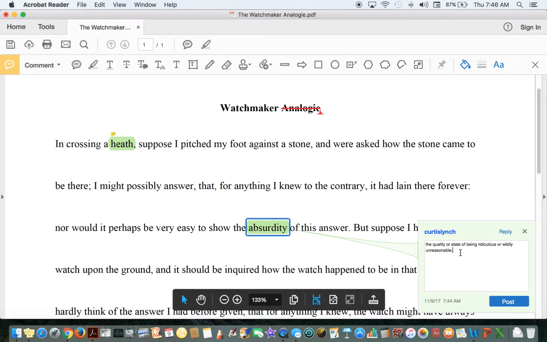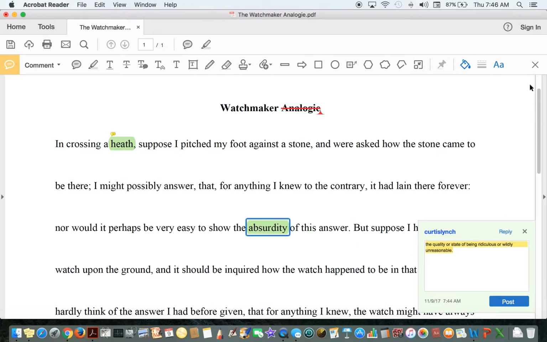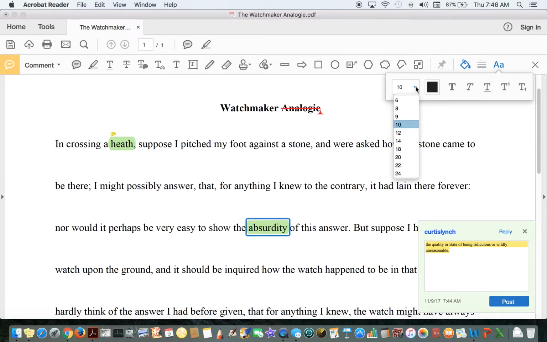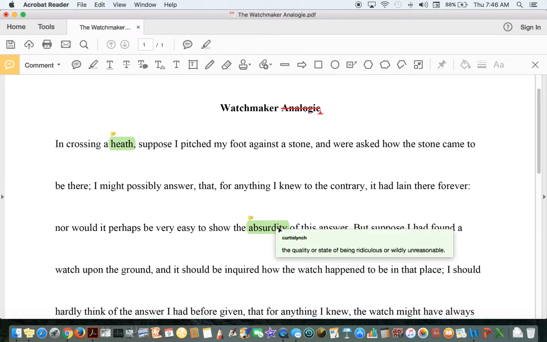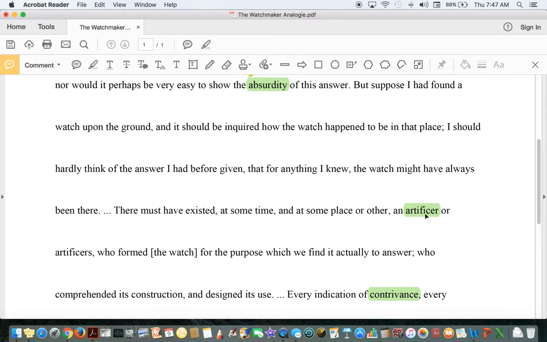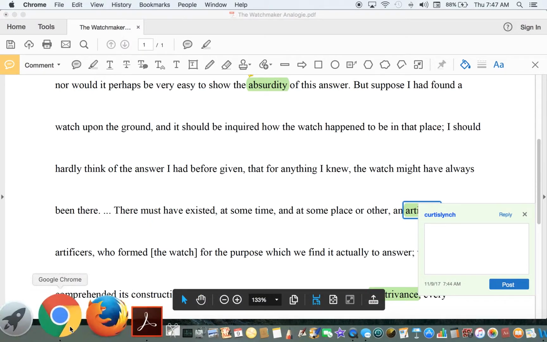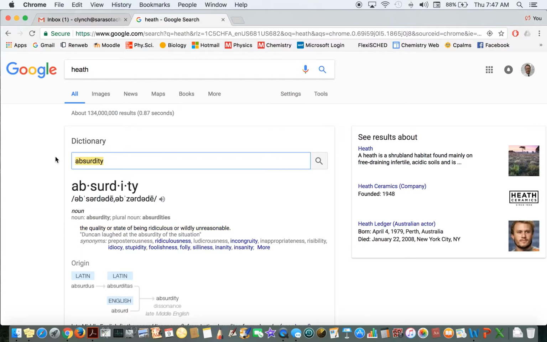Now, this time, I think if we highlight this, click here, and then click on the bold, or unclick the bold, doesn't matter. We want to get this the way we want it, so we're going to put 14 again, and then we're going to post it. This can be bold or not bold, doesn't matter. You can see there. Let's go down to this one. Let's go back here to the dictionary.